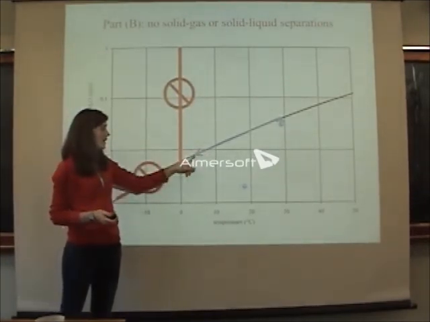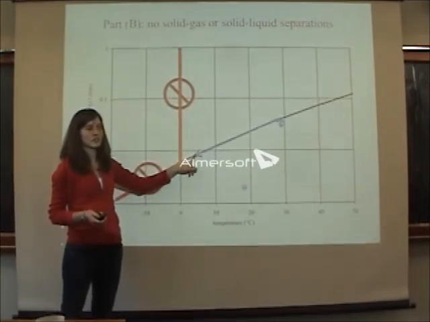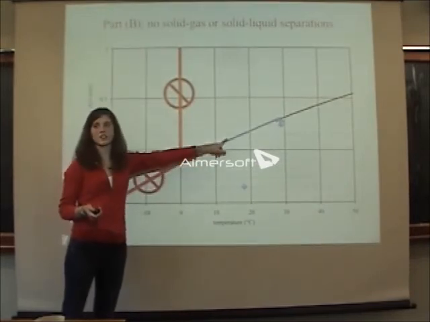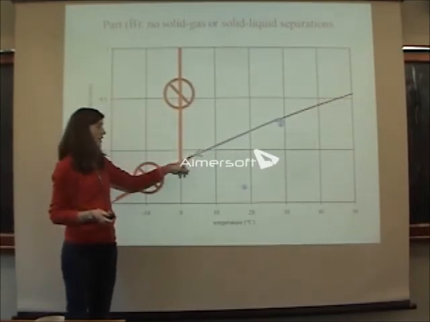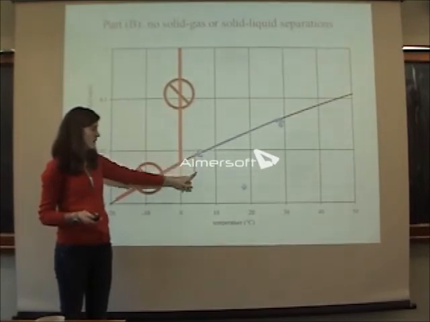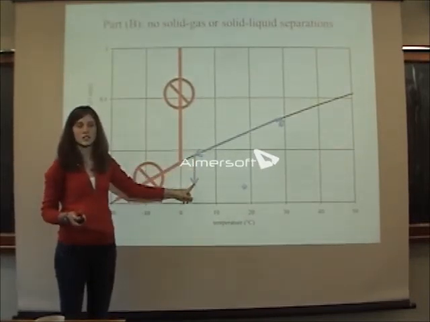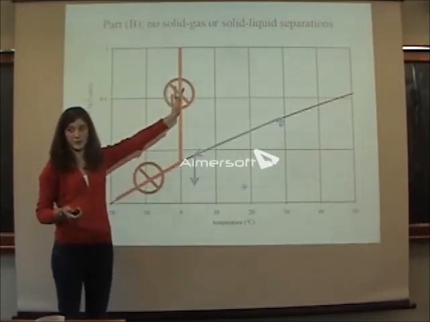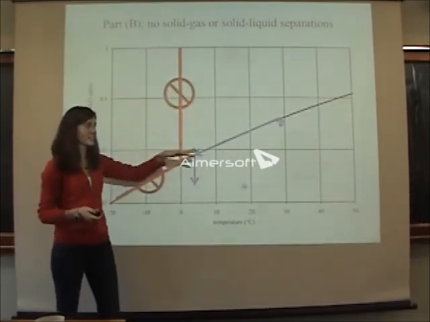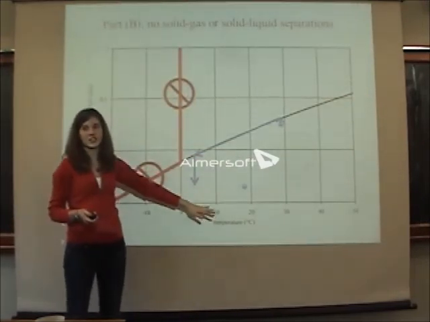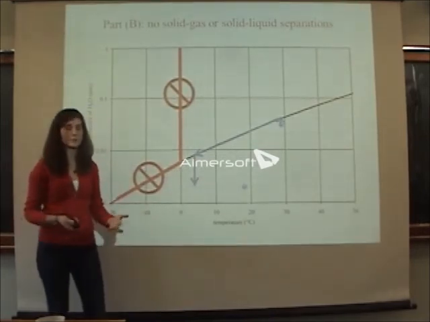And then, what do I have to do here? Compress it? Okay, so I separate it. And then, where am I going to go? I'm going to go down. How do I go down? Expand it. Okay, so expand is down and compress is up, right? Okay, so increase temperature, decrease temperature, increase pressure, decrease pressure. It's the same as you would read any other diagram.